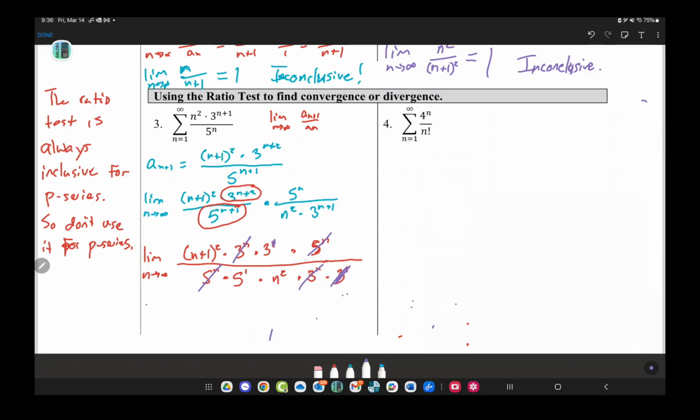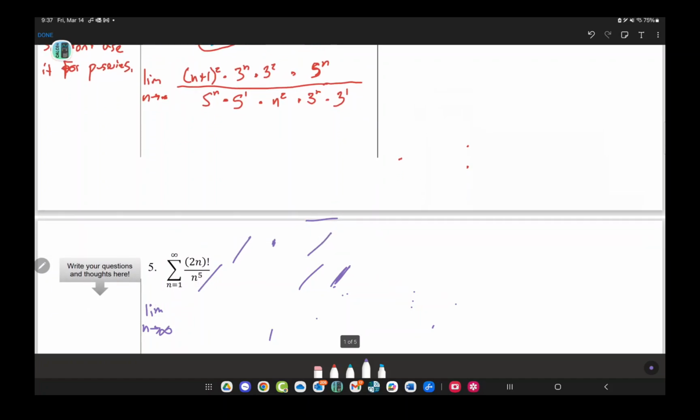So what I have up top right now. Whoa. Where did that 3 come from? This 3 right here. Because the same idea with the 3 to the n plus 1 and 3 to the n plus 2. 3 to the n plus 2 becomes 3 to the n times 3 squared. 3 to the n plus 1 becomes 3 to the n times 3. All right. And then the 3 squared and the 3 to the 1 reduced to just 3 to the 1 up top. So up top I have, yeah, give me a second.